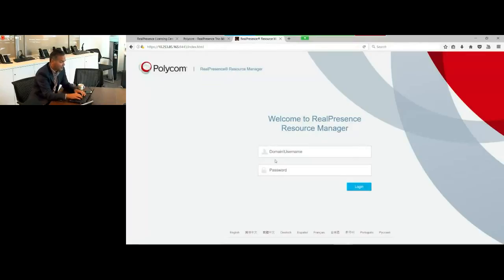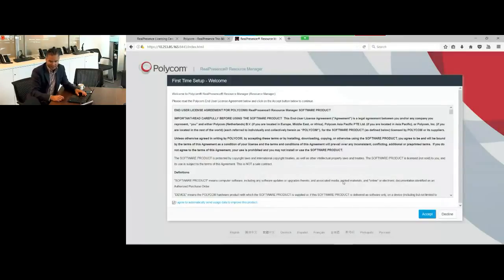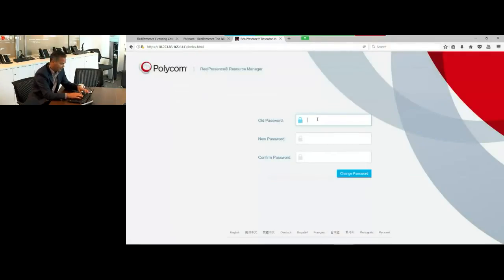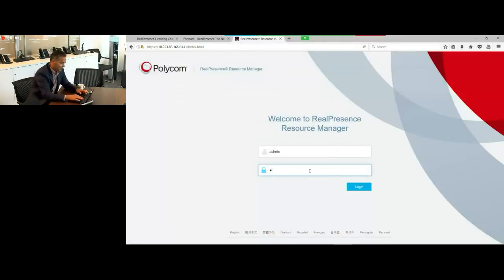So from here you get the default username and password to type. The username default is admin, and the password is Polycom1234. For the 3 and the 4, you need to add your caps. So you do that, and you type that here. You log in. It will prompt you for your first-time setup. You say accept. Now you change your old password. You type in here your new password. So I will make it easy for myself: Polycom. We say change. Oh, just made a quick one. Alright, change password. Okay, so now we can log in.